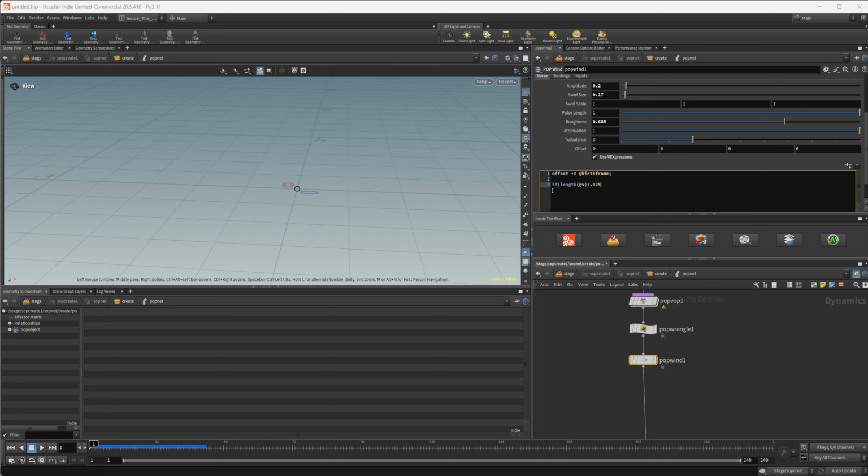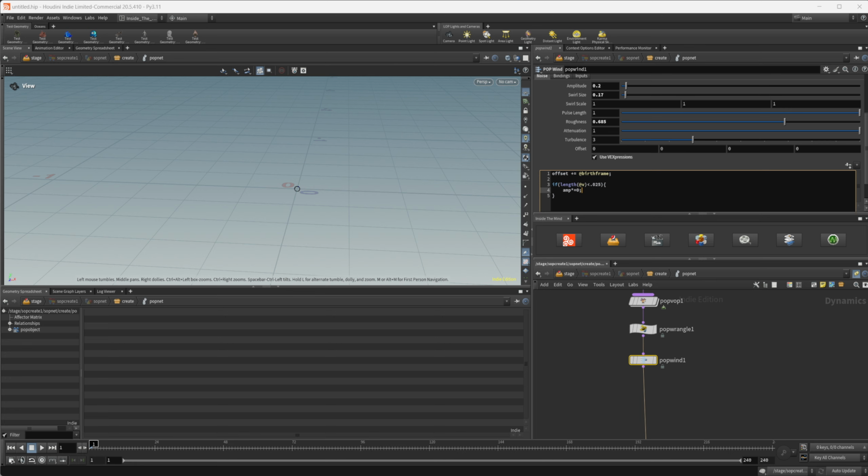So if our particles slow down below that, then we're going to stop affecting them with our amplitude, because as they get slower, we want our amplitude to kind of shut off here. So we'll do amp times equals 0, and that'll just turn that off as they start to slow down.